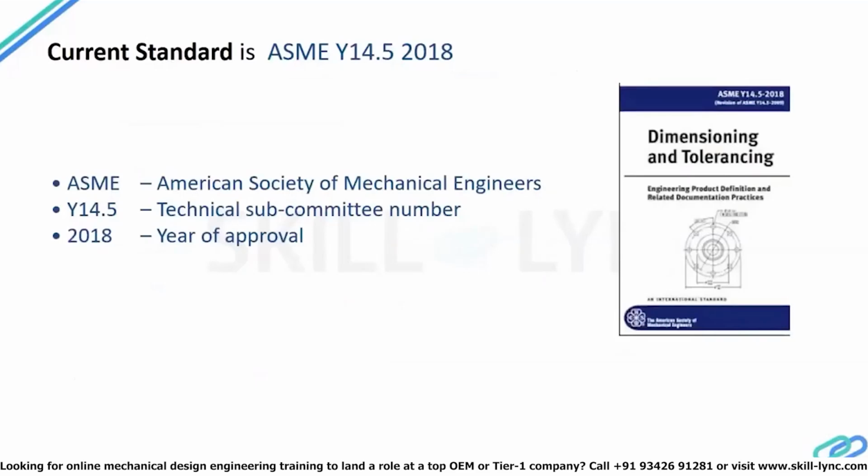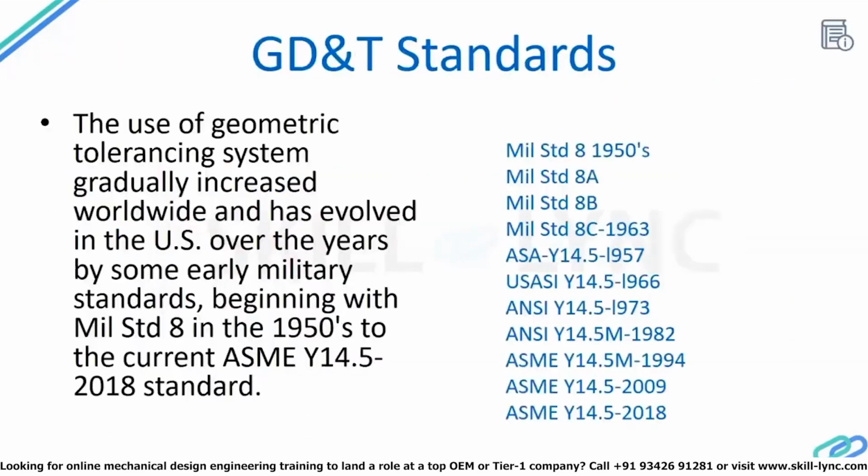The recent standard being Y14.5-2018. And ASME stands for American Society of Mechanical Engineers. Y14.5 stands for the Technical Subcommittee member. And 2018 is the year of approval of the standard. Prior to this, we had 2009 as a standard that all the industries across the world were using, but now all the industries are updating themselves for the new standard released.